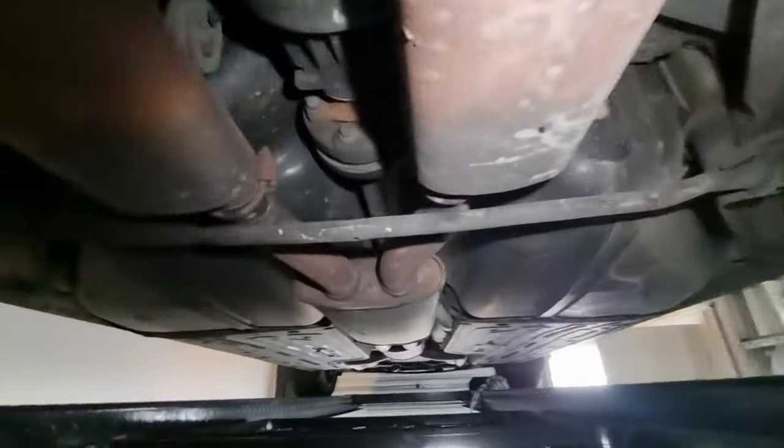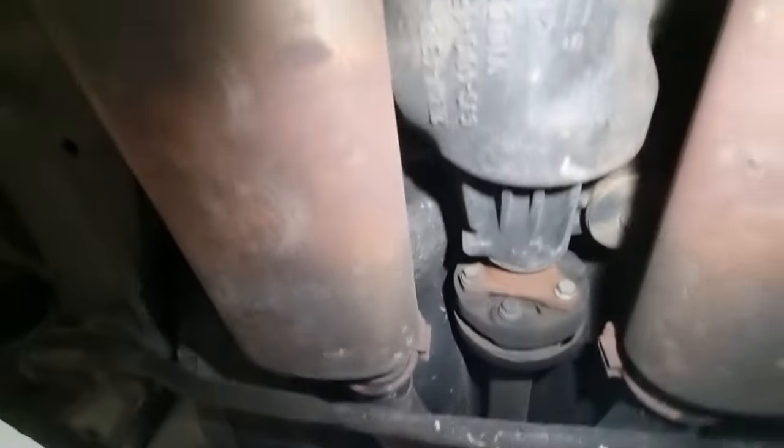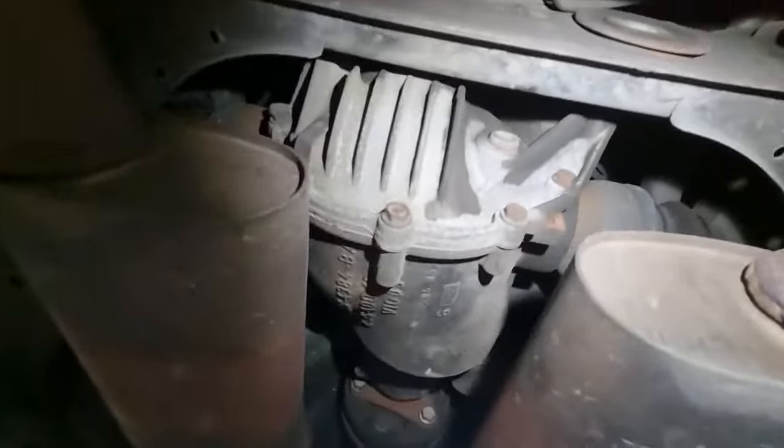This car's rather quiet on the road, mainly because it's got so many bloody mufflers on it, I think. Back to the diff. It's looking pretty okay and dry. It's a little bit of old weepy oil up there, but it's not leaking any. I'd like to change that diff oil eventually. I'm not going to do it today because I don't have any correct oil to do it with.